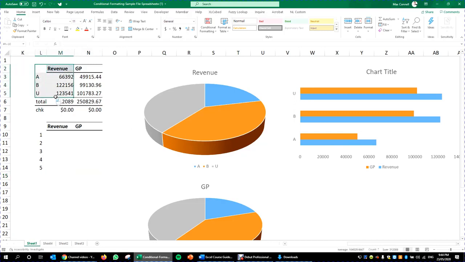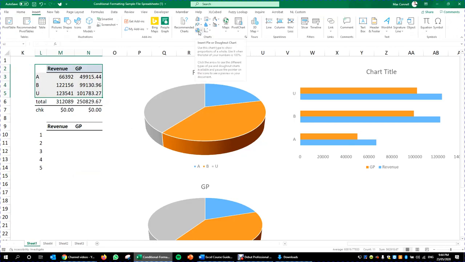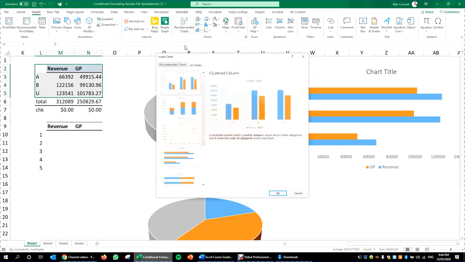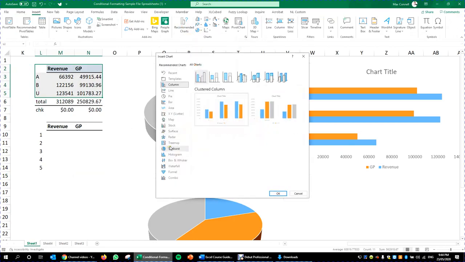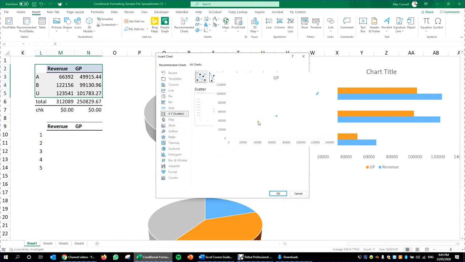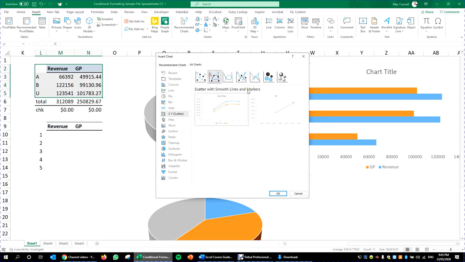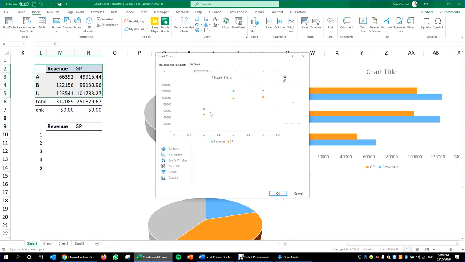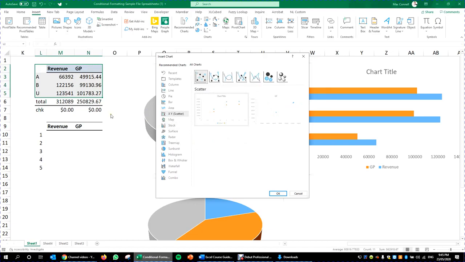So again, I don't necessarily need to know what the answer is right now. I'm just going to go have a look, and I like to think about the story as I'm doing that. So let's go back to recommended charts, go to all charts, and look at some of the other ones. Okay, so there's area. Again, area is similar to a line chart, so it's better for trend and things like that. So I wouldn't really use that when we're comparing three different types of charts. So XY scatter. I wouldn't really use this either, but potentially we could use it for something like the gross profit margin.